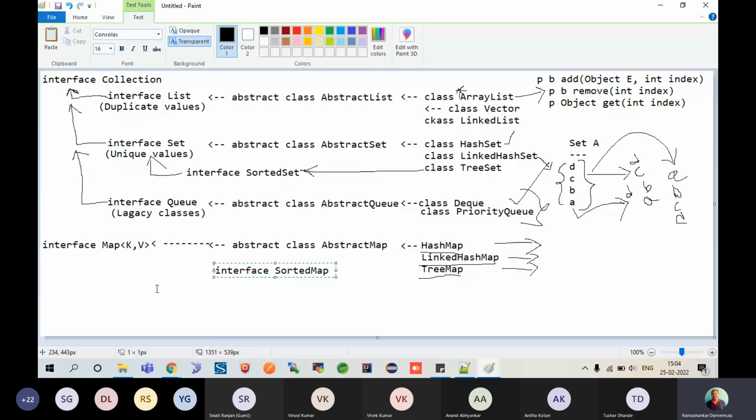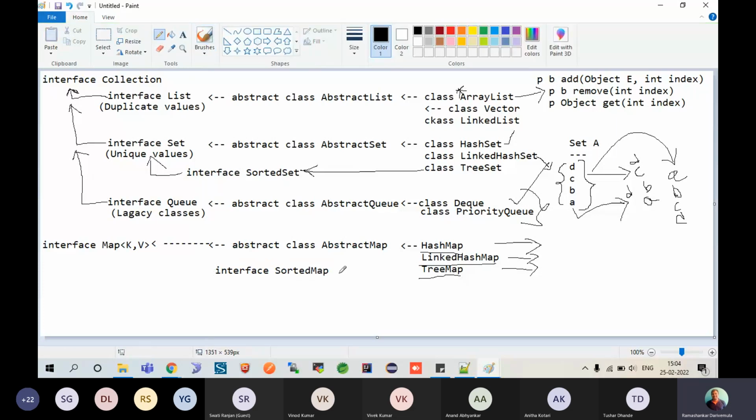Because of this, elements in tree map are sorted based on their key. Clear? So these are all the types of collections that you are going to deal with.